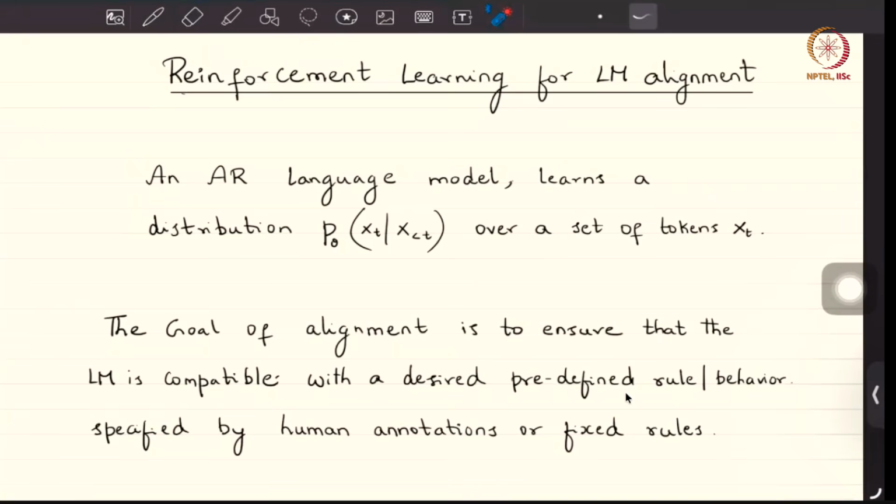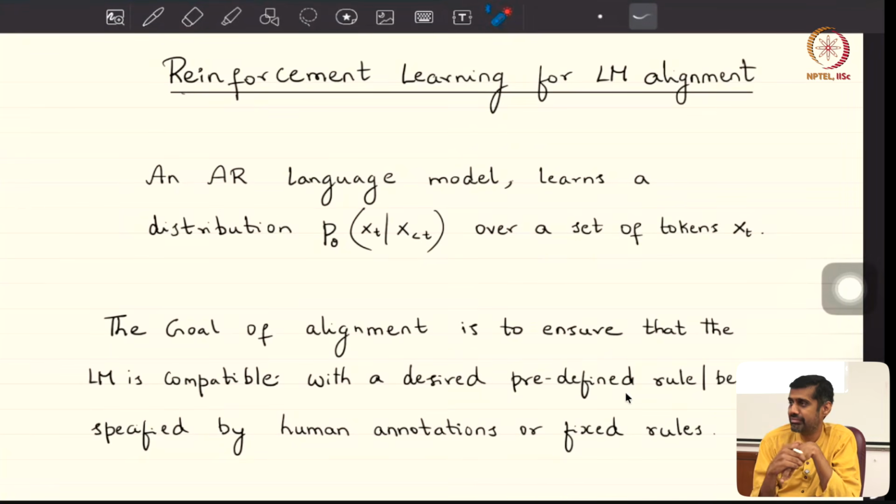Welcome everyone. So the last topic that I wanted to touch upon today was RL, reinforcement learning, and as I said, reinforcement learning is a topic by itself that requires at least a semester if not more of time to teach, but I will just introduce that for the sake of completeness. Now that we are talking about language models and autoregressive models, an autoregressive (AR) language model basically learns a distribution over a set of tokens, that is what it's doing. Now reinforcement learning, so I'll just introduce that to you.